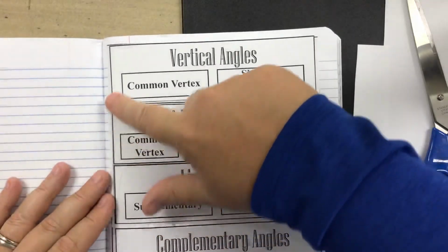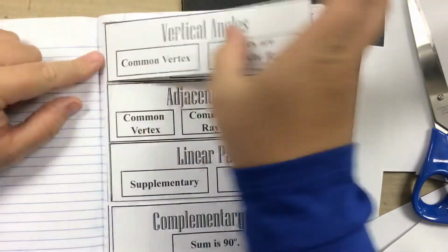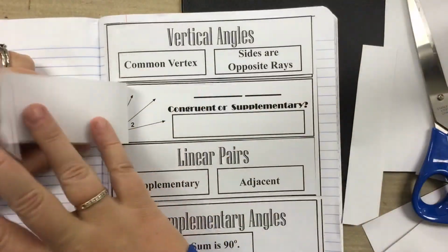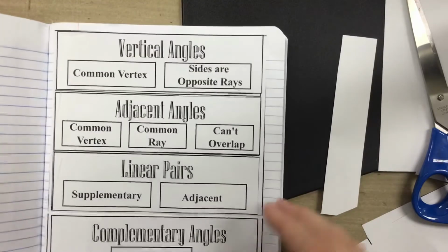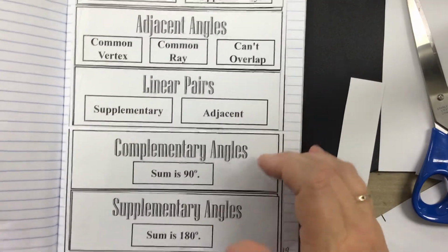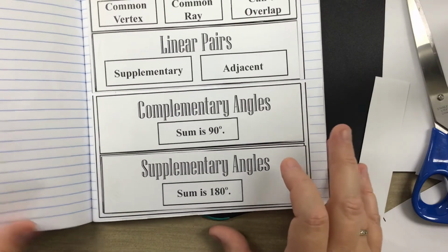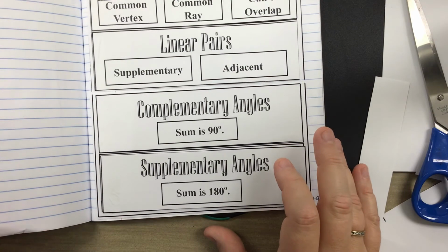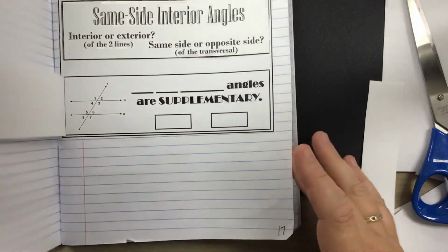So again, what you need to do is use tape or glue right here in the margin so I can flip the tab open. I use tape. If you don't have tape, that's fine, use glue. But again, in order, it should be vertical, adjacent, linear, complementary, and then supplementary. So that should be it for all of your pieces. Okay, so again, this video was just about attaching the pieces to the notebook.